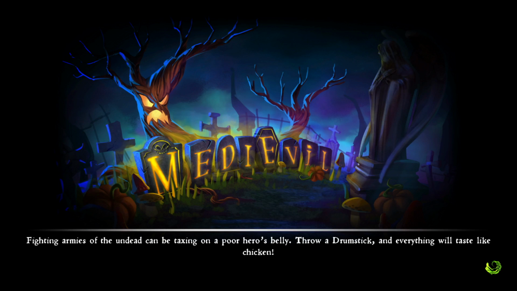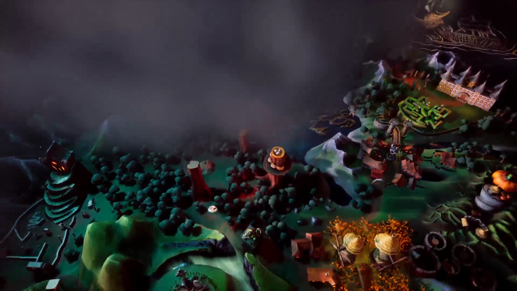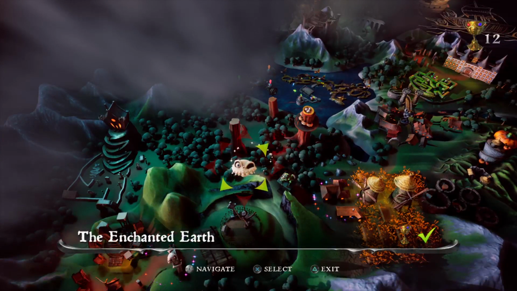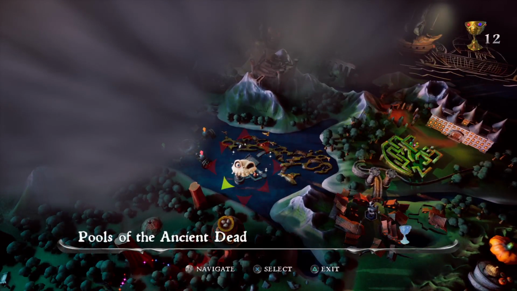Man, I can't believe I glitched into that tree. To those who are wondering about what glitch I'm talking about, you're gonna have to look at the archives on Twitch. Okay. So, that unlocks the next area, which is the Pools of the Ancient Dead. Not gonna be fun. As you can tell, I have problems with jumping, and this area is nothing but that.